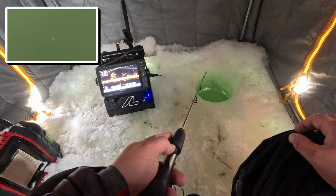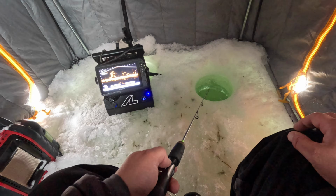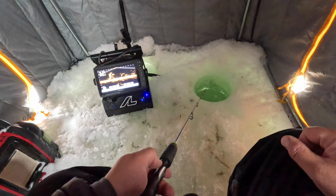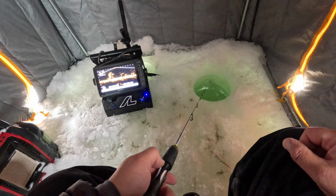Stick with us here. Let's see if we can get some fish to come on and bite for us. We're going to do some different tactics. This is just the Trout Attack. Here in a minute we're going to get into the HD Ice and then some other baits that we use out here for these trout and early ice. I'll show you guys a little tip too.